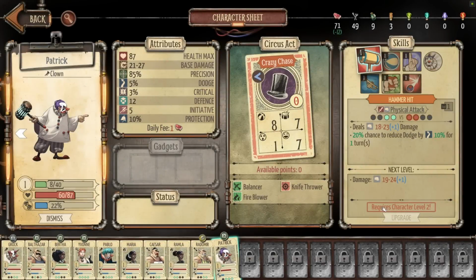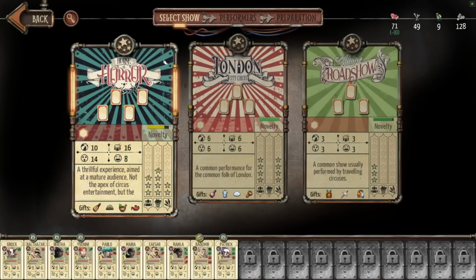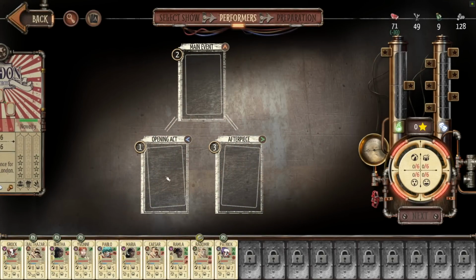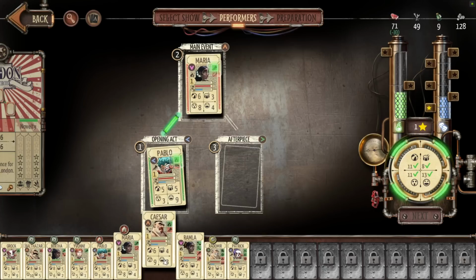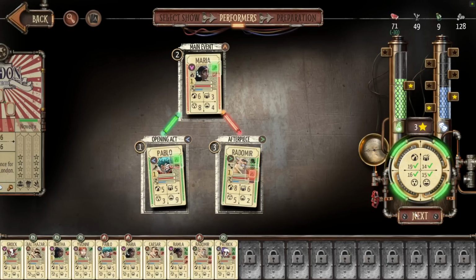Primarily, as I've mentioned, is perform circus shows. These shows will help you earn money, Circus Fame, which will of course rank up your circus itself, but you can also receive gifts which can act as upgrade materials for your performers when they level up, or various crafting materials, etc. Now, outside of the shows, there are a lot of other things we can do at our circus as well, especially as we unlock and upgrade more and more buildings.